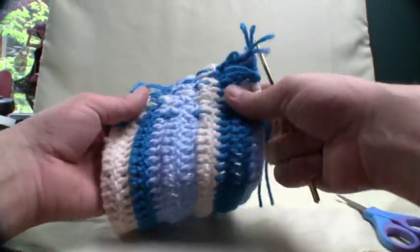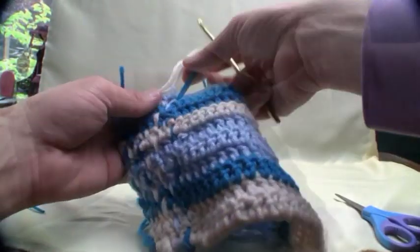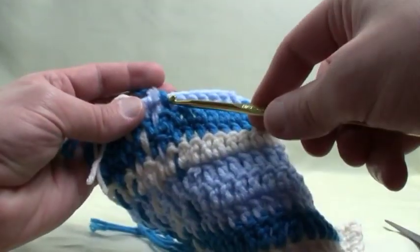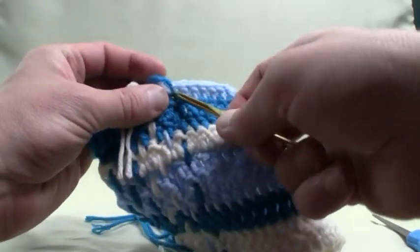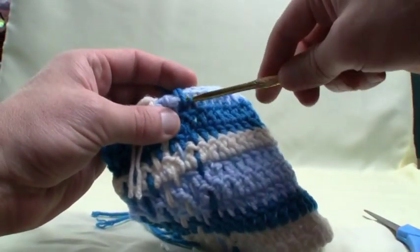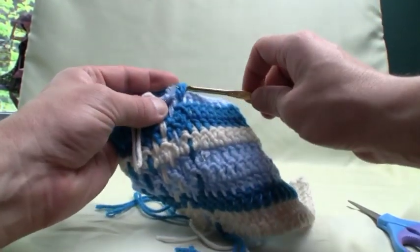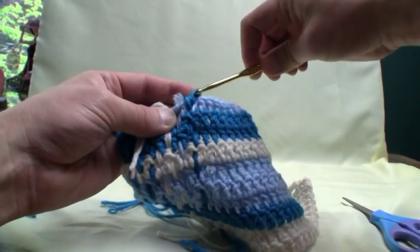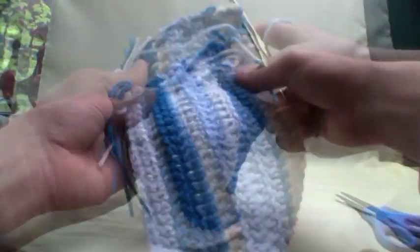Now we're going to do the other side, making sure that it sits flush. Now this is where it's coming through. This is the other side, and we want to go in from the side that it's last coming out. So going in, we're going to pull it through just like so, and now the remaining of the material. This is going to require a little bit of fingers to make this work, and then we just pull it through and pull it snug. So that's all it is, how to create a tartan.